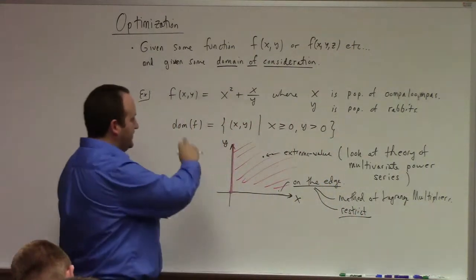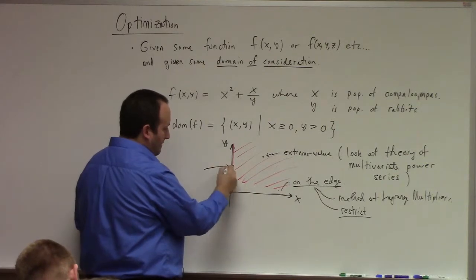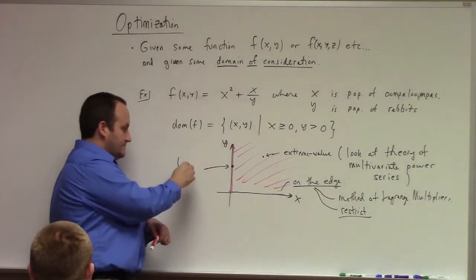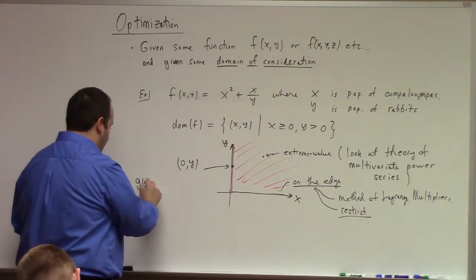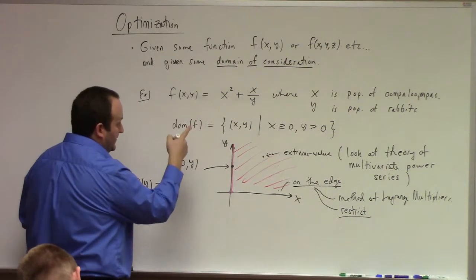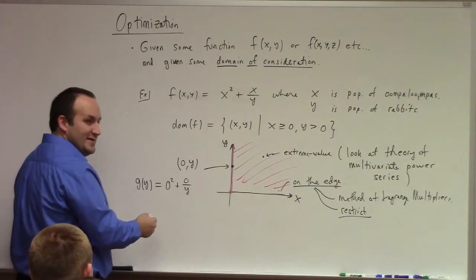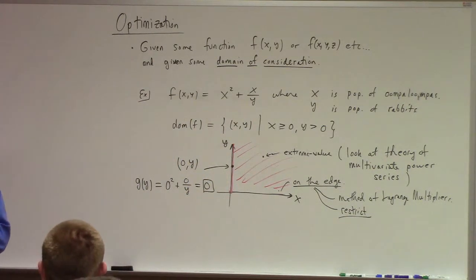And so, to restrict, if I was going to try to see what's a typical point on the boundary here? It's just what? Zero, y, right? So if you feed that into the function, you get g of y is equal to x is equal to 0, right? It's very boring here. 0 squared plus 0 divided by y. So apparently, this model that I just made up is constant on that boundary. So there's really nothing to do. Sorry. This probably won't be very interesting either for Lagrange multipliers or for restriction. It's just the function's constant on the boundary.